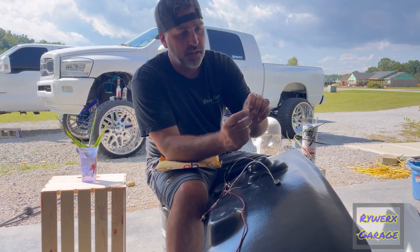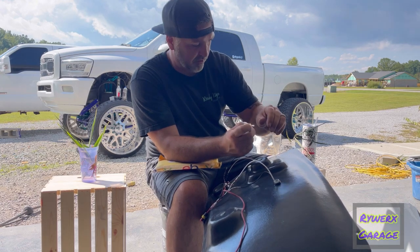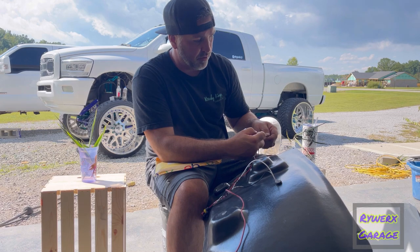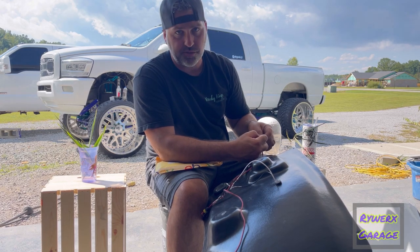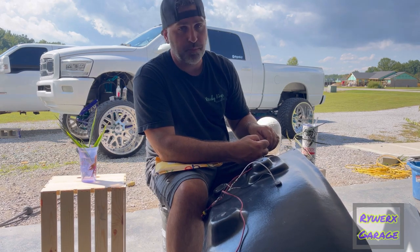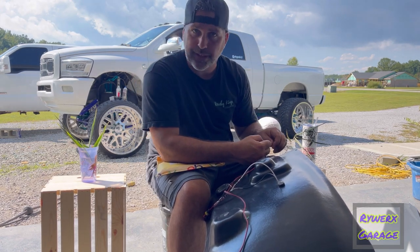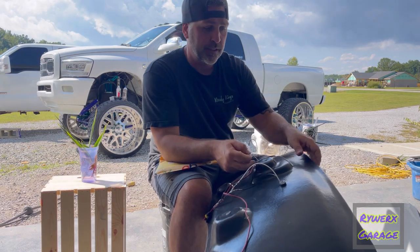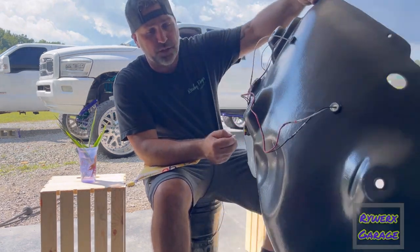I really like these. What these connectors do, instead of your 18-year-old high school way, is to just twist the wires together and put electrical tape on it. That's a no-no. Don't do that, okay? That's gonna cause some issues. That's the cheap hillbilly way. You do not want to do that.